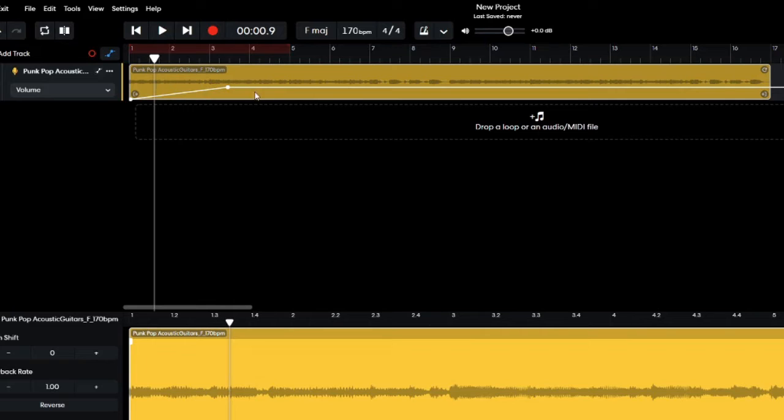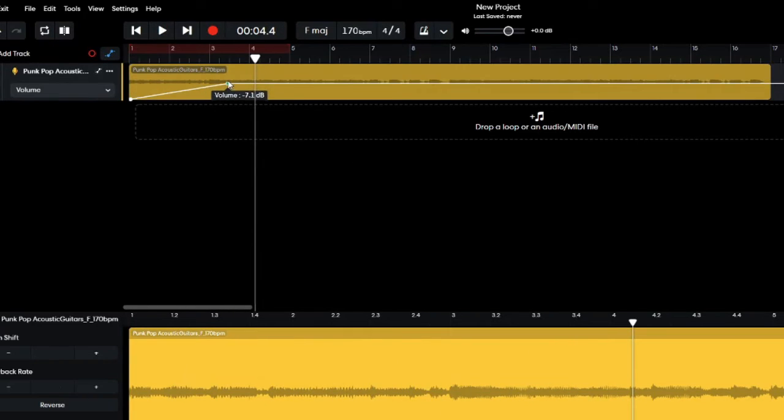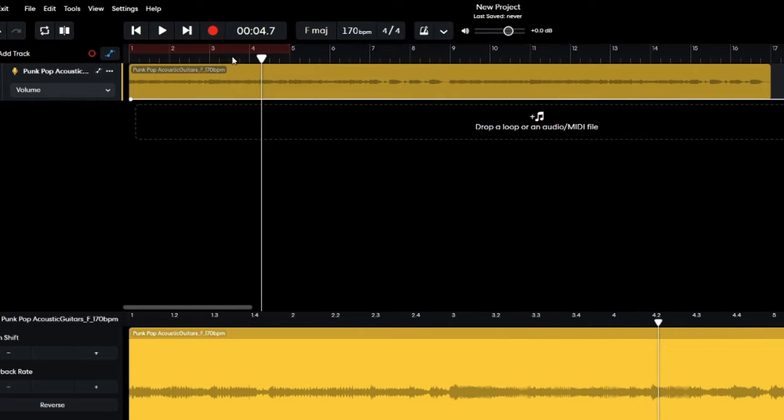But this really does the whole thing. So if you want a certain track to just cut out or come in really quickly, this is the way to go. So we can listen to this. You can see this is about halfway right here. And of course it's going to get louder quicker if we put it all the way to the top.